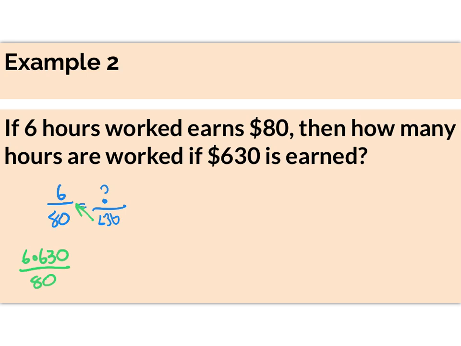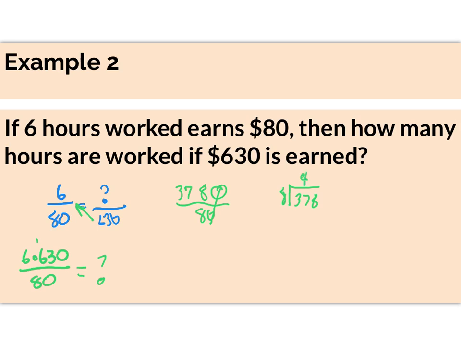And equals a question mark. So 6 times 630 is 6 times 0 is 0. 6 times 3 is 18. 6 times 6 is 36. Carrying a 1 is 37 over 80. And a beautiful thing about zeros is you can cross them out. And so now how many times is 8 going to 378? 8 into 378.